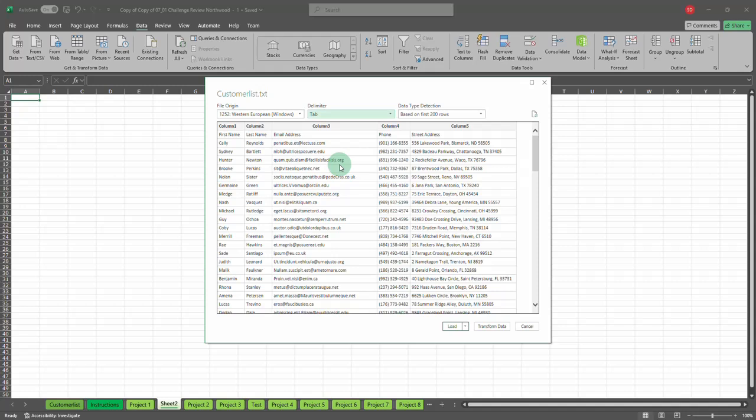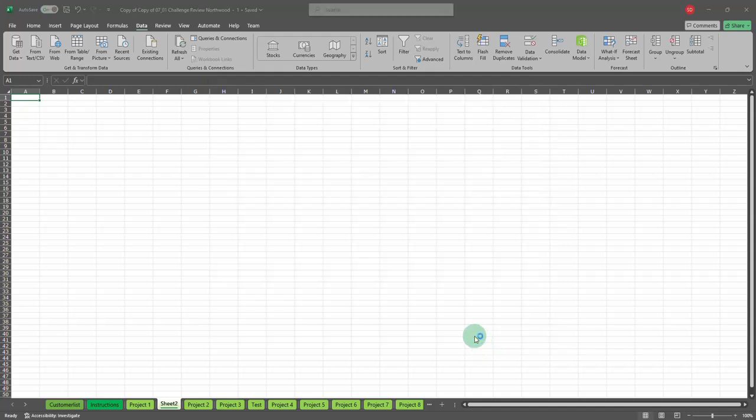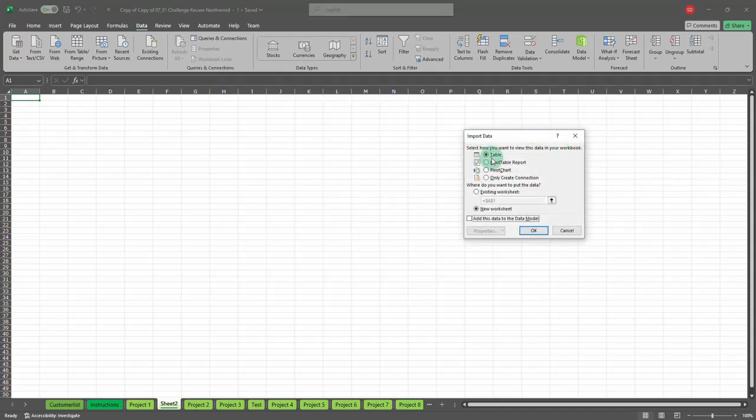Okay, so if I load it based on this, you can load or load to. If I say load to, I can tell it, do I want to load it to a table, to a pivot table report, to a pivot chart, etc. Do I want it on its own new worksheet, or on an existing worksheet? If on an existing worksheet, what cell do I want it to start in? And do I want to add this table to a data model? That's advanced. You will not be asked to do that most likely. Okay, so I'm going to put it on an existing worksheet in cell A1, and I hit OK.